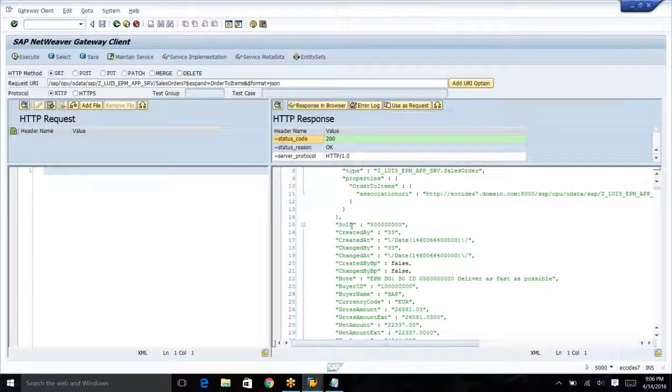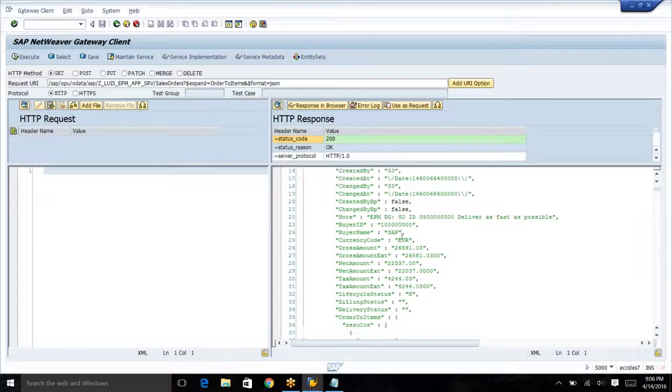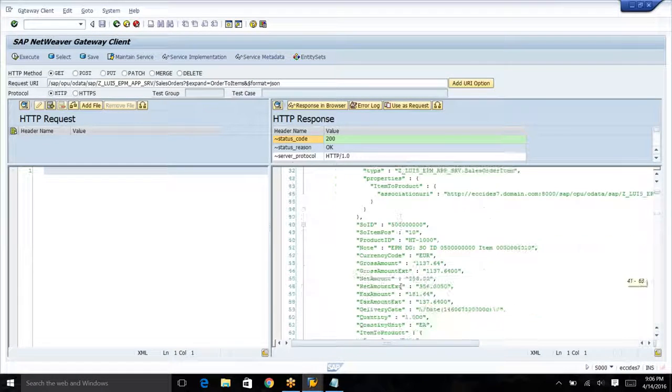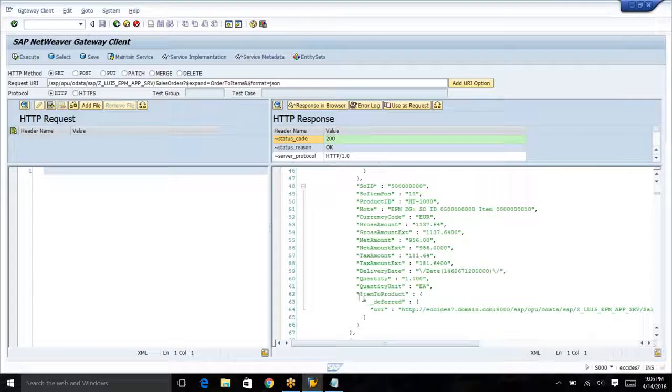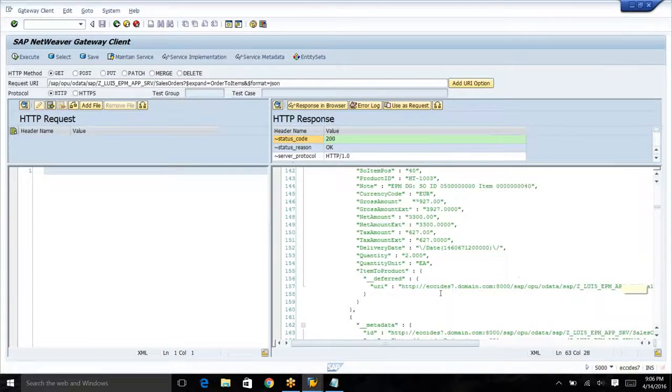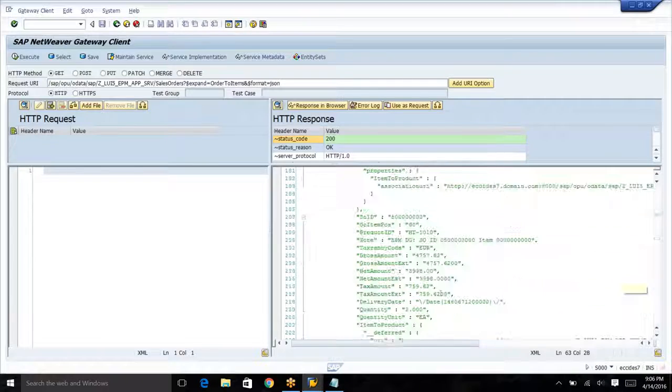So since we read three sales orders, we receive the first sales order, and in the order to items, we put all our sales order items. And if you see item to product, it says deferred. We did not implement this yet. So you just receive all the sales order items for these three sales orders.